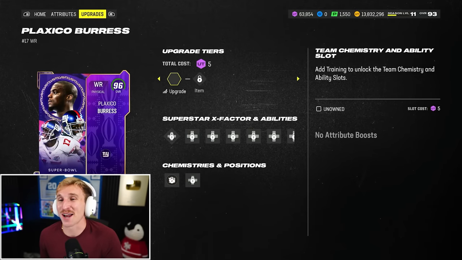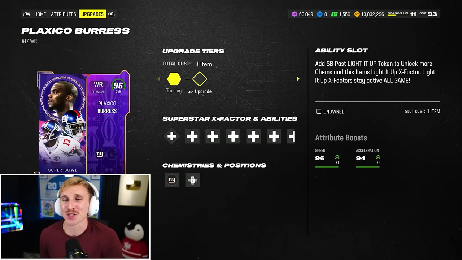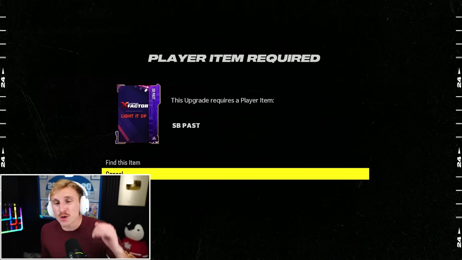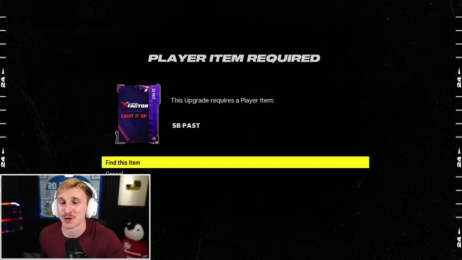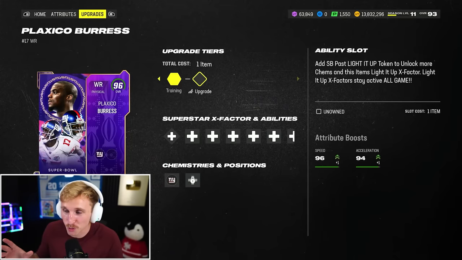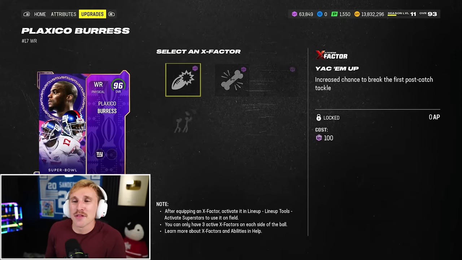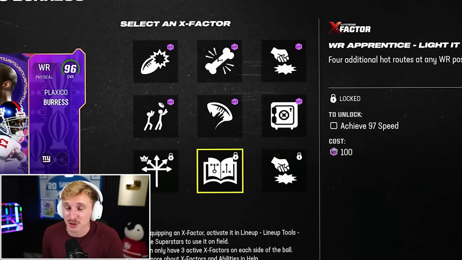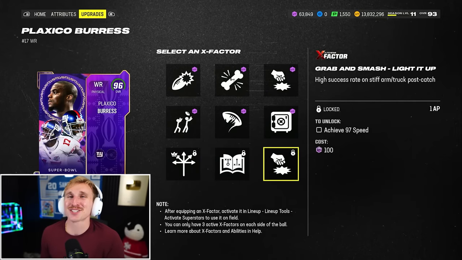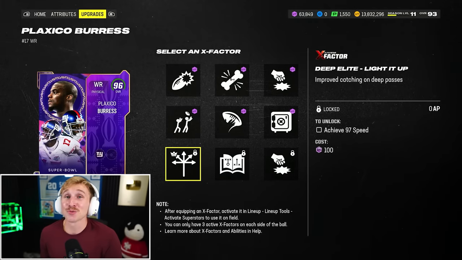All right, let's start out by looking at Plaxico Burress. Now, there are some new things about these cards. Really interesting things. You can earn a Super Bowl Past Light It Up upgrade token. On level 10 of the Super Bowl Field Pass, you get this for free, if you were wondering. This would give Plaxico plus one speed and plus one acceleration. And then they also have these new X-Factors called Light It Up X-Factors. So I would need that strategy item to unlock this. I don't have the strategy item, but these are really, really good.